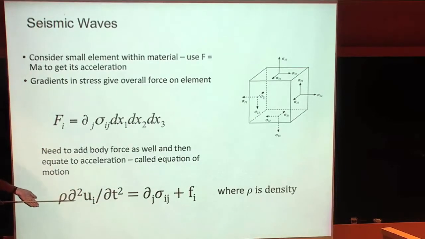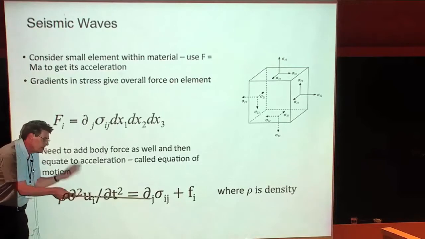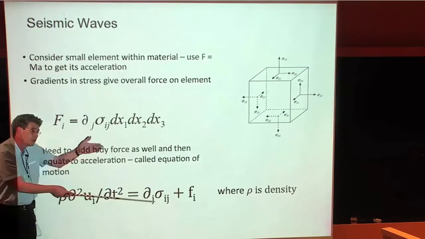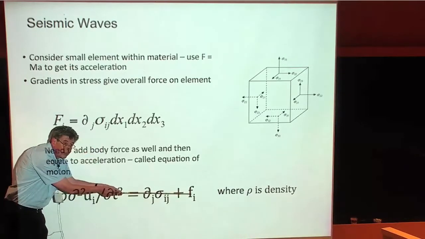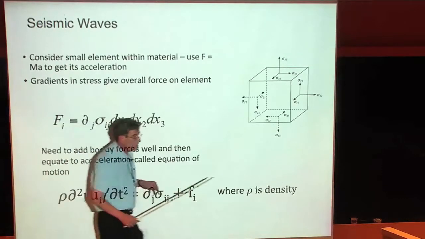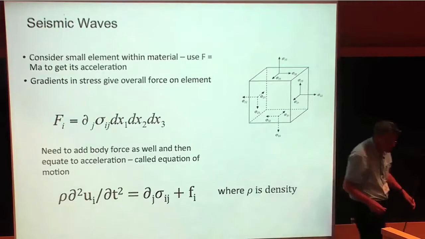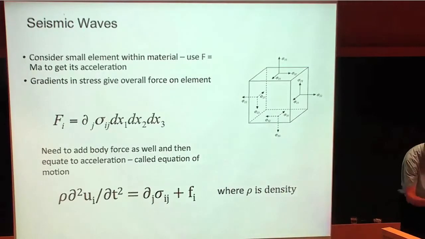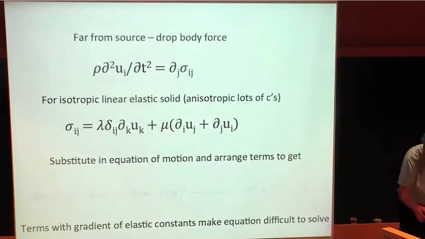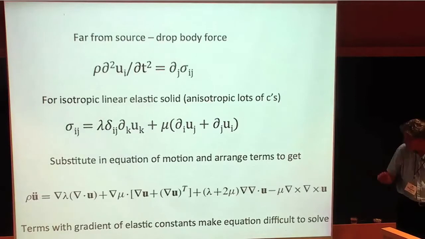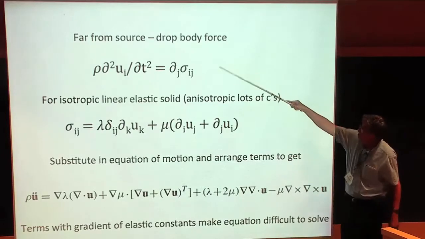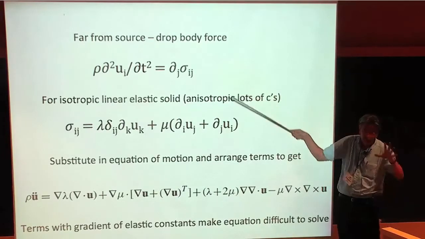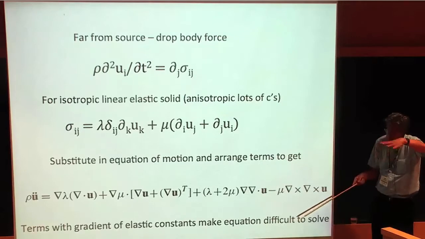I think intuitively anyway it makes sense. Gradients in stress give you the overall force plus the body force. And that's really, let's call it the equation of motion, the fundamental equation, and as Michael kept referring, not many approximations in that particular equation. So we will look at the case where we don't have any body force. If you do normal modes, you have to worry about gravity and things like that.